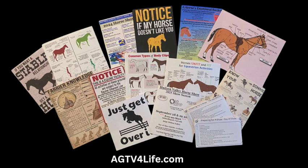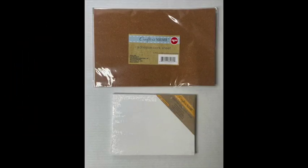Now let's make the bulletin board. I picked up these two items at the dollar store. One is an adhesive cork sheet, and the other is this small canvas. So both of these items were in the craft section at the Dollar Tree. And all you need to do is take the self-adhesive cork and put it around the mini canvas.